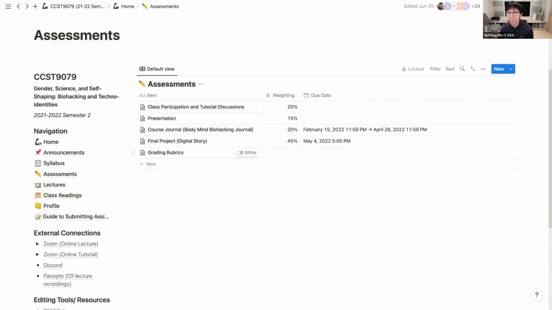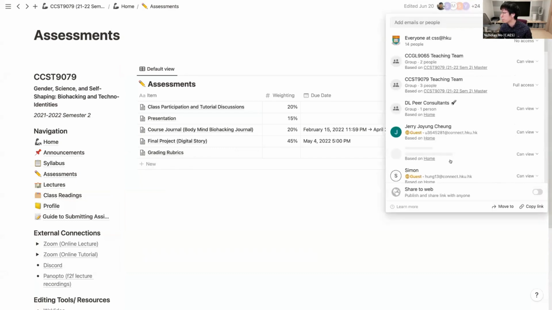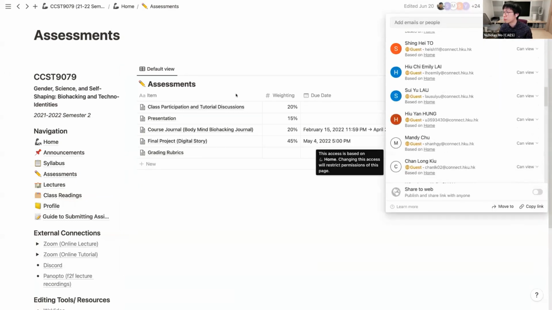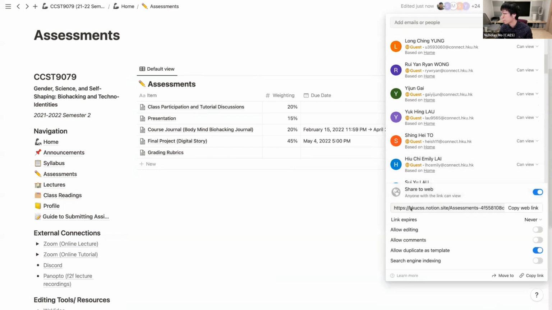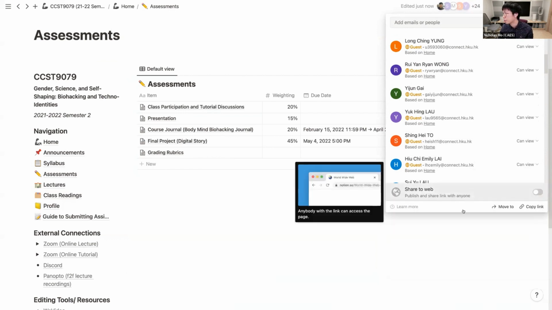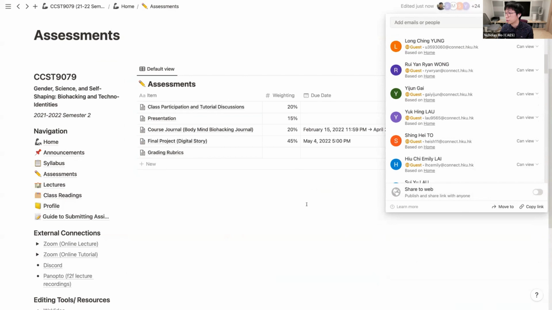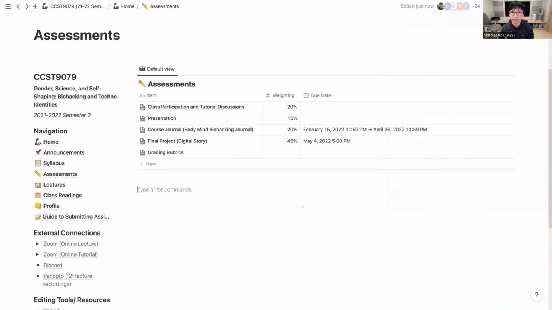Yeah, exactly. So for each Notion link, let me just turn this on for now. You can see we have this HKU CSS notion.site, and we have the bit at the end. That's the page ID actually. We can change the HKU CSS, we can change this bit, but we cannot change the notion.site. But of course, you're welcome to use any URL shortener to accomplish the action.